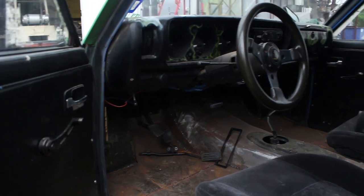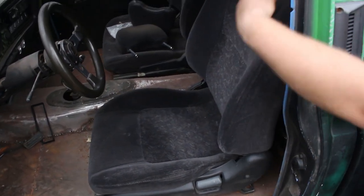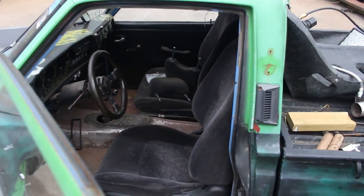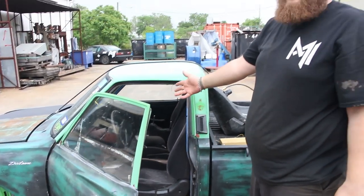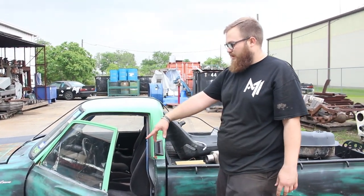And these are seats from my 240, just stock S14 seats that I have sitting here. I think I'm going to run these and cut the brackets off and make my own brackets. But as far as interior goes, it has a good dash, the door, stock door panels, stock armrests.